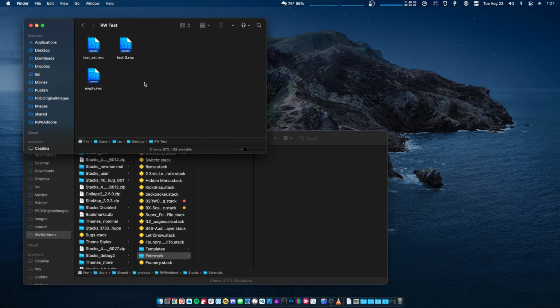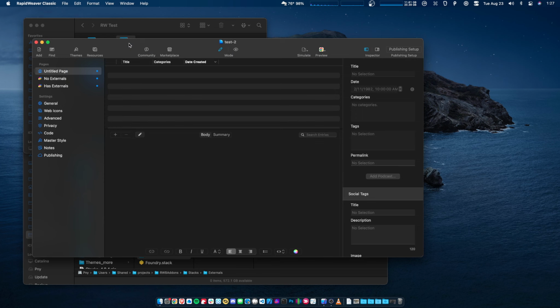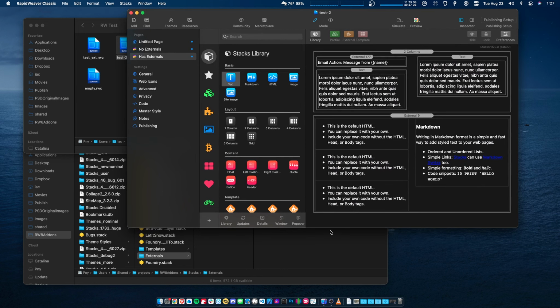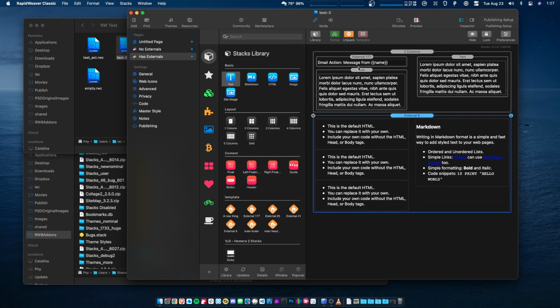Okay, so we migrated that page. Again, stacks wasn't loaded at the time. It doesn't know whether that page migrated or not. But hopefully that externals data exists as part of that page and came along for the ride. So here we go. Looks like we got what we wanted. Our externals are here and here, and even the extras that had existed as part of this page in the past, they came along for the ride too. So stacks is storing that data along with this page. And when that page migrates, even though stacks wasn't even running, that data came along for the ride.